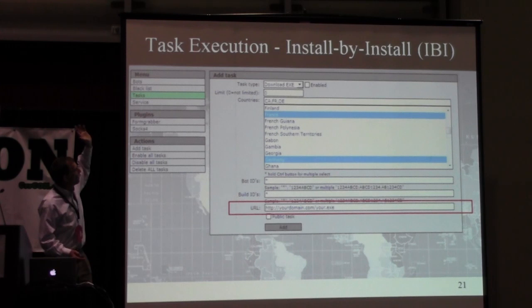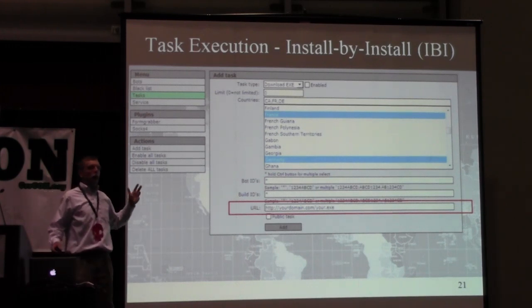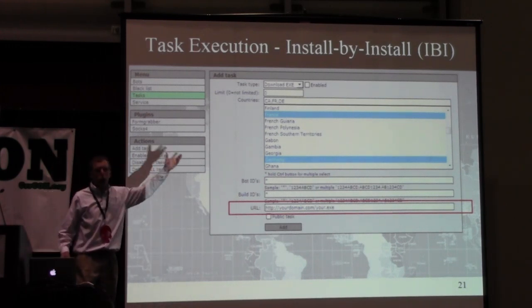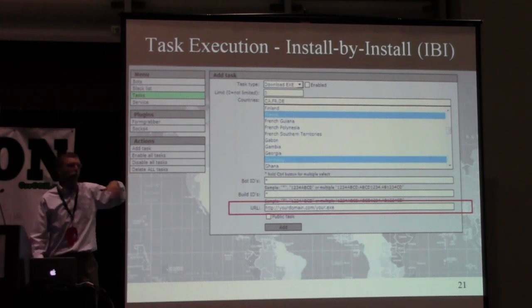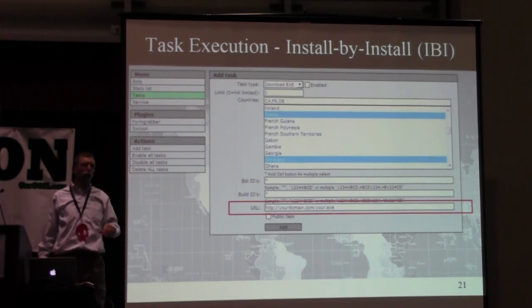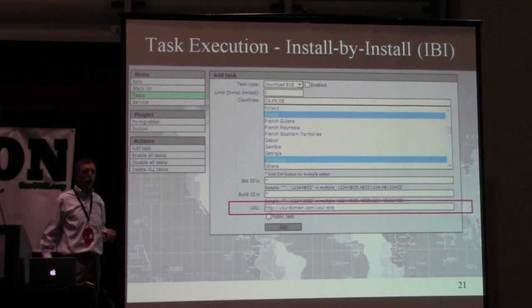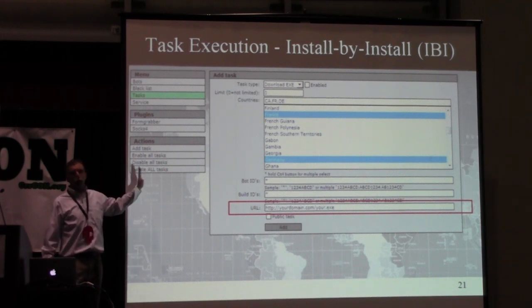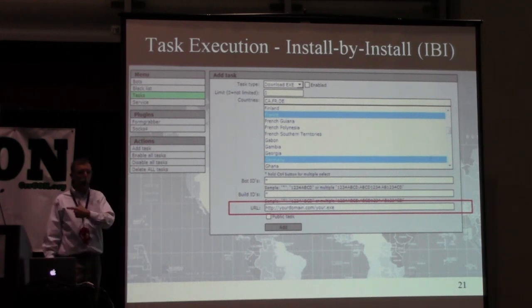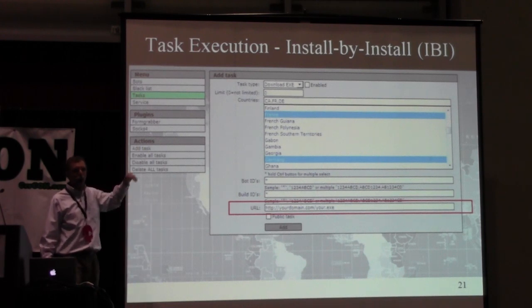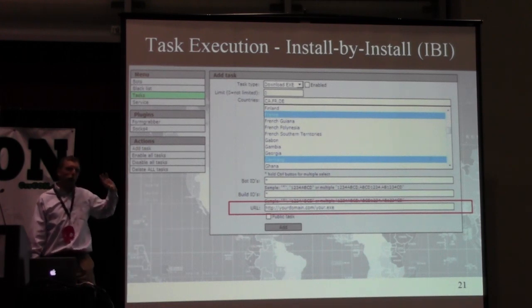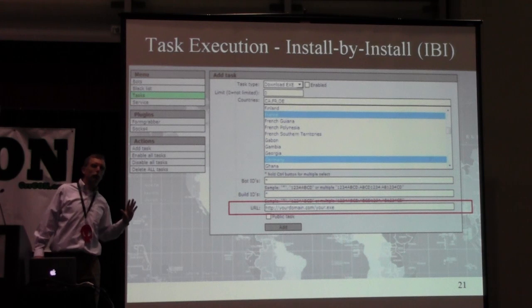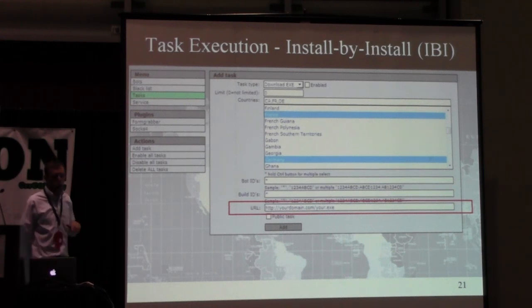Just as an example, there's a nice little GUI, and it's like, okay, I can give you my URL and go ahead and install this piece of malware. As we saw with some of the other pages that Aditya showed you, we're starting to see quite a bit of sophistication in the quality of the tools that are provided here.